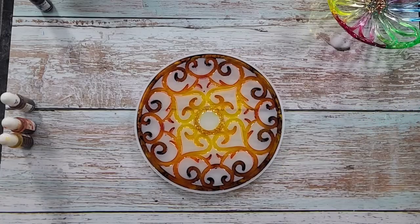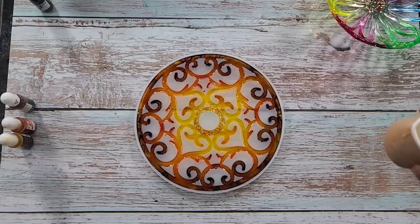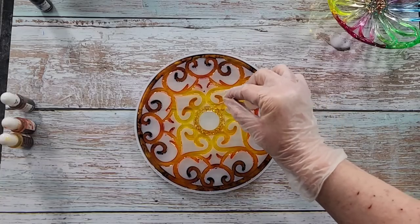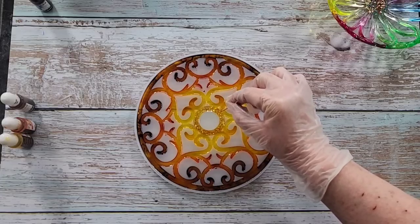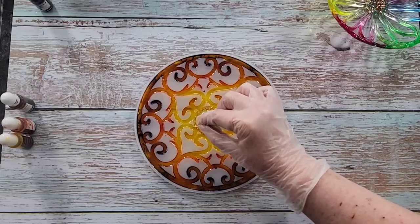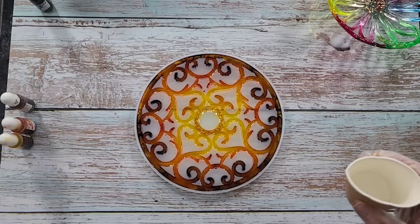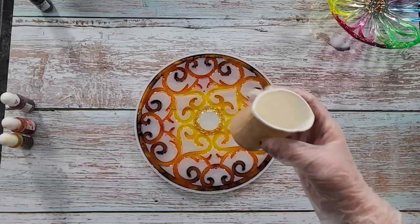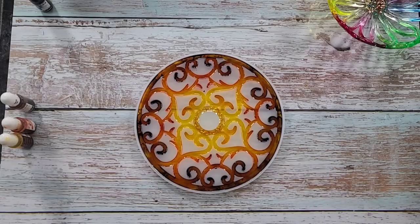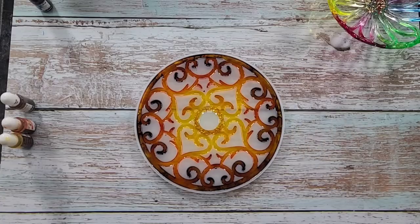There's a bubble. Gotcha. And I've just noticed there's a little bit of glass in there. Get out. Get back in the middle. The resin must have pushed them all out when I poured it in. All right, how are we looking? A little bit more. I think I want to do a green one and a blue one, or maybe a purple one and a blue one. Let me know what colors you think I should do with my last two.